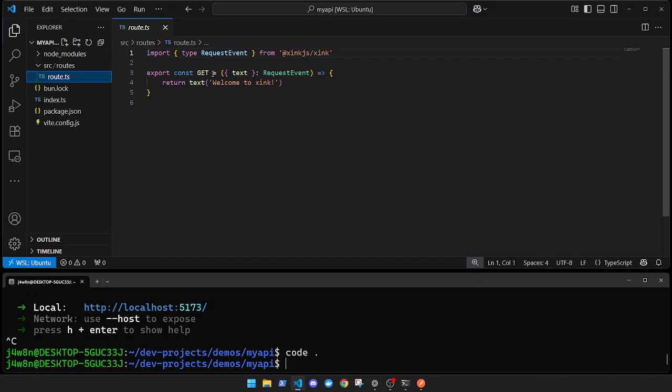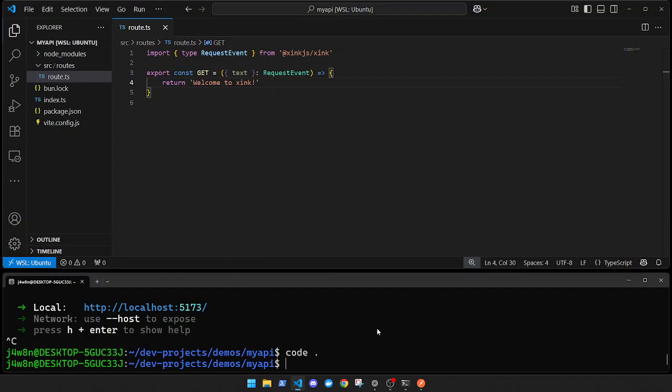And this is our GET request. So we just export HTTP verbs basically for what we want to handle. And as you can see here, right now we're bringing in a text helper from the event and using that to return the string. You can also just do this, do a quick save, and that does the same thing.